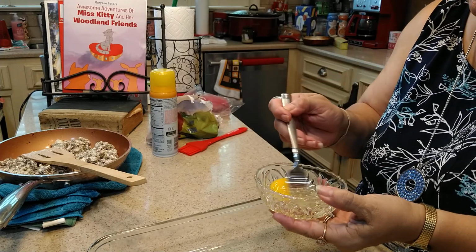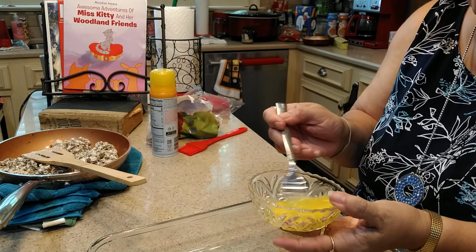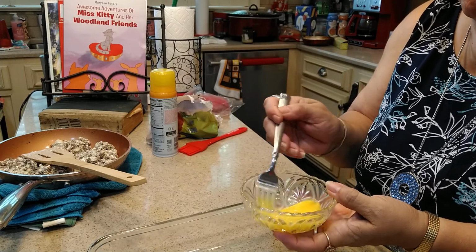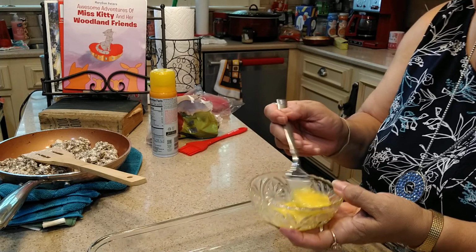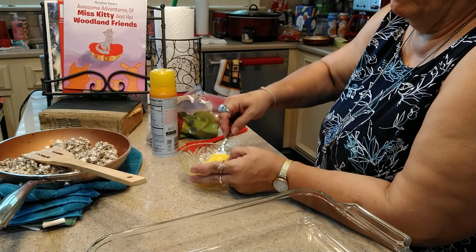So mix it. It's going to be an egg wash that we will put on top of this before we cook it so that the top gets golden brown. Anything you bake in the oven, if you put a little egg wash on it, usually it helps it get golden brown. Whether that's pies, casseroles like this, what else? Sometimes chicken pot pies, biscuits.